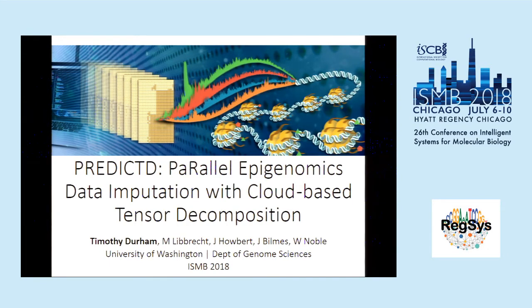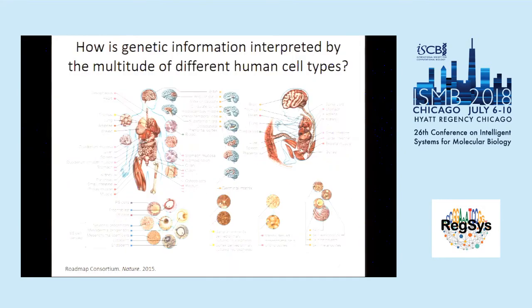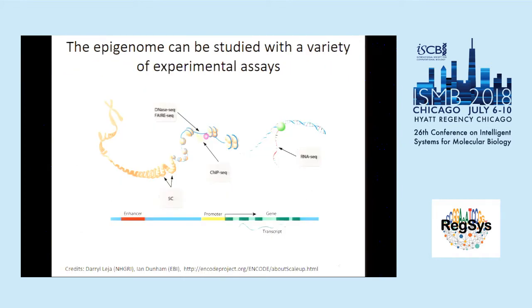Okay, good morning, everyone, and I'd like to thank the organizers for giving me the opportunity to tell you about my work today. I don't think I have to convince anyone in this audience that a central question in the field is how diverse cell types can interpret the genome to selectively express the genes that are relevant to their function in the body. And we know that this is accomplished through the concerted action of many different protein and RNA species and even the 3D conformation of DNA in the nucleus.